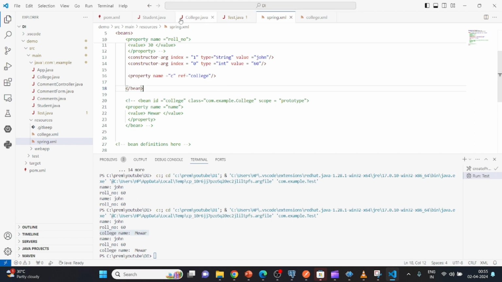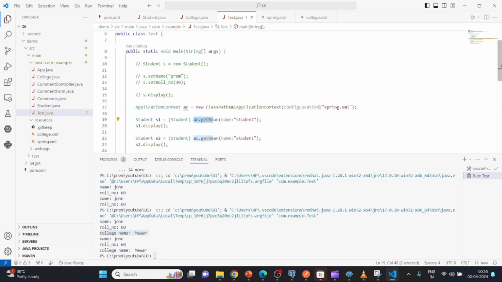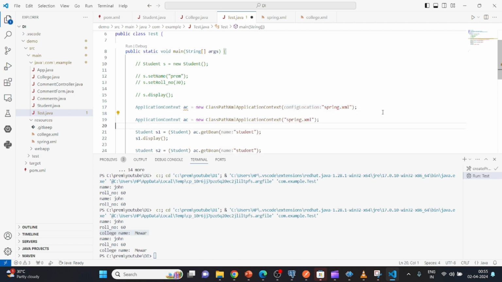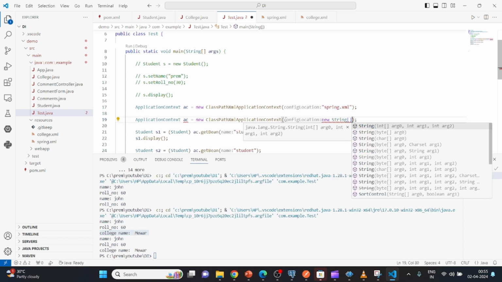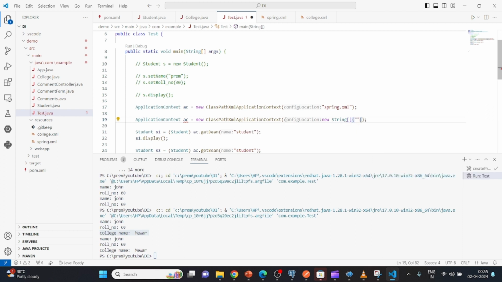So if you go to Test.java, currently we are only reading one XML. To read multiple XMLs, we need to pass the list of XML files. That is new String array. One is spring.xml. What is the other one we have? college.xml.